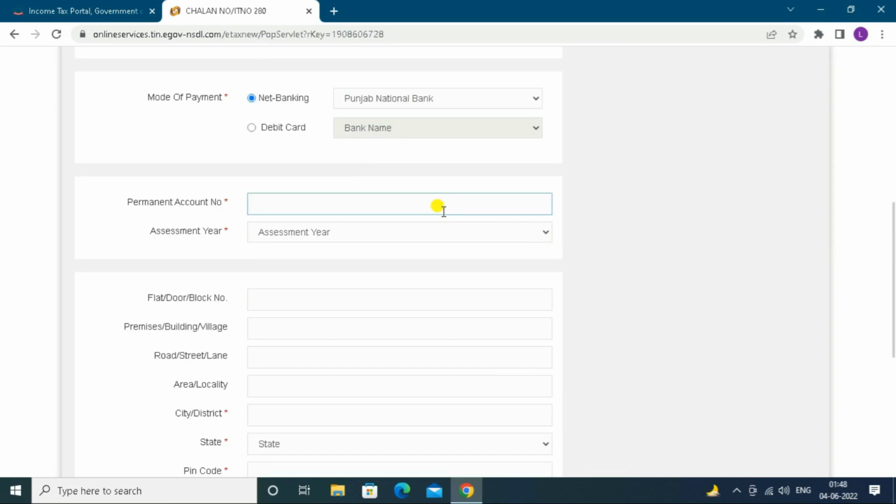Here again we need to put some information. We need to fill it. And we need to select the year 2023 to 24, and then we need to select here like our address.